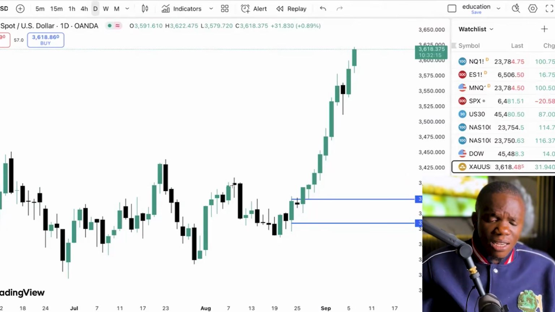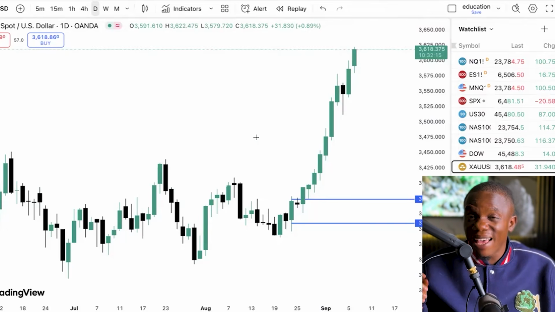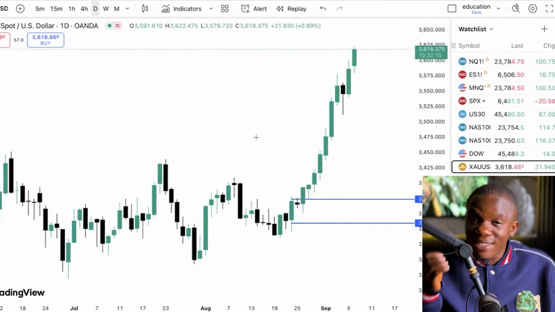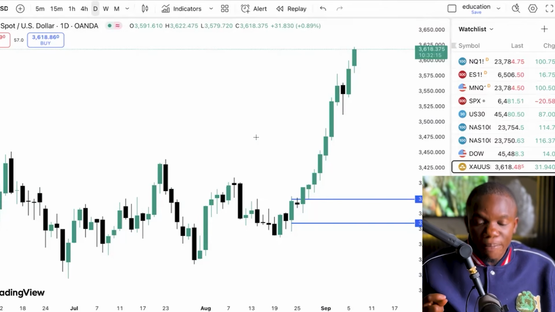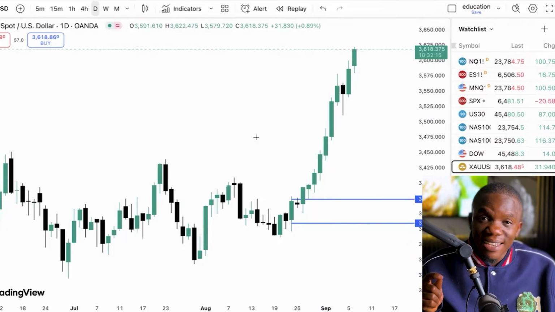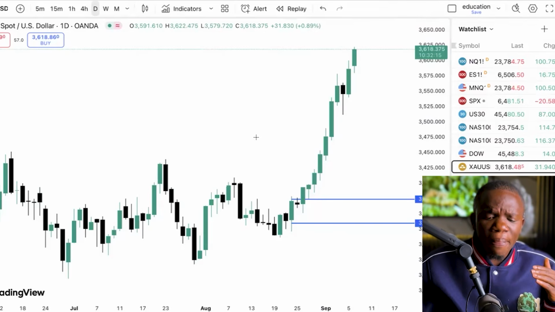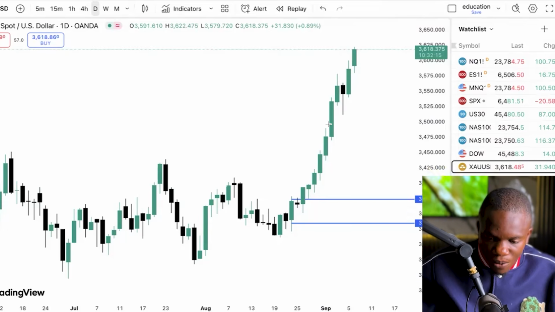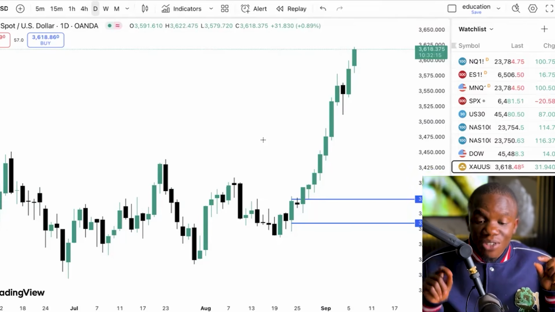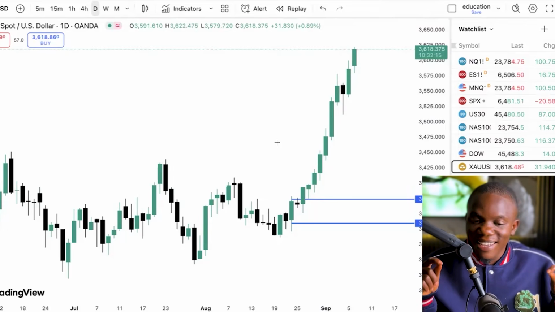Now, if you take a look at this asset, you will observe that most of the time, not just most of the time, every time, I am always interested in the buying opportunity. I'm always interested in the bullish move, which means I am only interested in buying opportunity on this asset class. So if the market gives me, for example, a selling opportunity like this very one, I'm not interested in trading this asset for as long as this market is still bearish. And this information I'm giving to you guys is a game changer for me.